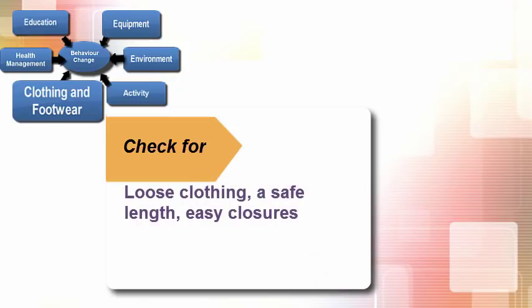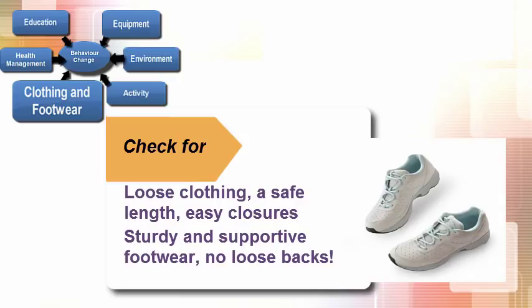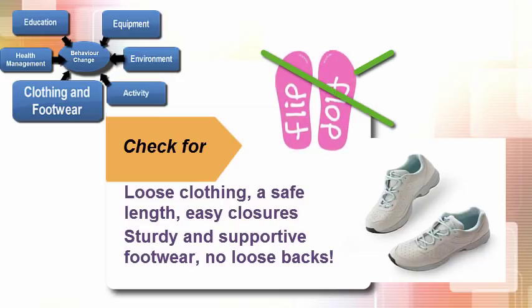Clothing should not restrict movement. It needs to be easy for the person or care provider to manage when dressing and toileting. The older adult should have a good pair of well-fitted, low-heeled walking shoes. Slippers should have backs and non-slip rubber soles. Loose footwear like flip-flops and some sandals should be avoided.